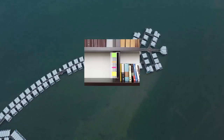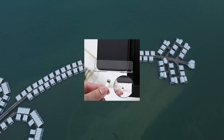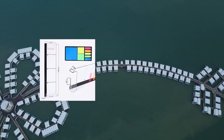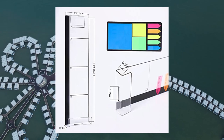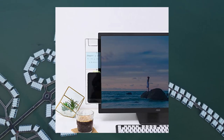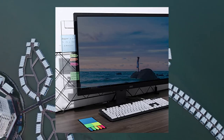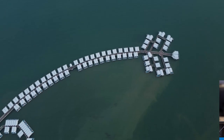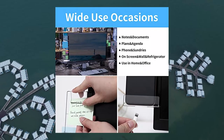2 PCS Multifunction Clear Computer Monitor Memo Boards, left and right, acrylic screen message side panel, phone holder, message reminder for office desktop with sticky notes. Notice: make sure to place on the frame of monitor and not the screen of the computer. Multipurpose — 3 major features: there are paper clips on them so you can store documents; notes can be pasted in the middle; the bottom can hold the mobile phone and a hole is also designed to facilitate charging. Size: 12.5 x 5 x 0.78 inches.